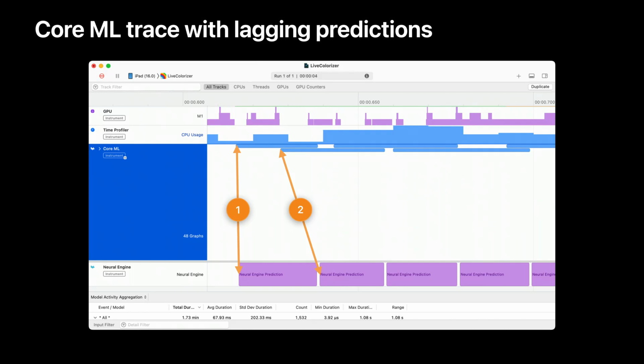Similarly, the third prediction starts while still processing the second one. Even after 4 predictions, the lag between the request and the execution is already about 20 milliseconds. Instead, I need to make sure that a new prediction starts only if the previous one is finished, to avoid cascading these lags. While fixing this problem, I also found out that I accidentally set the camera frame rate to 60 fps instead of the desired 30 fps.